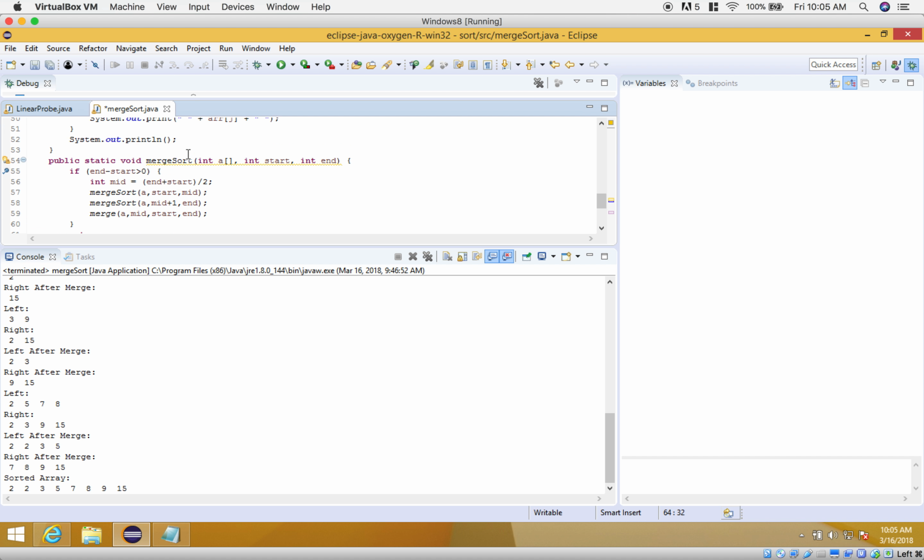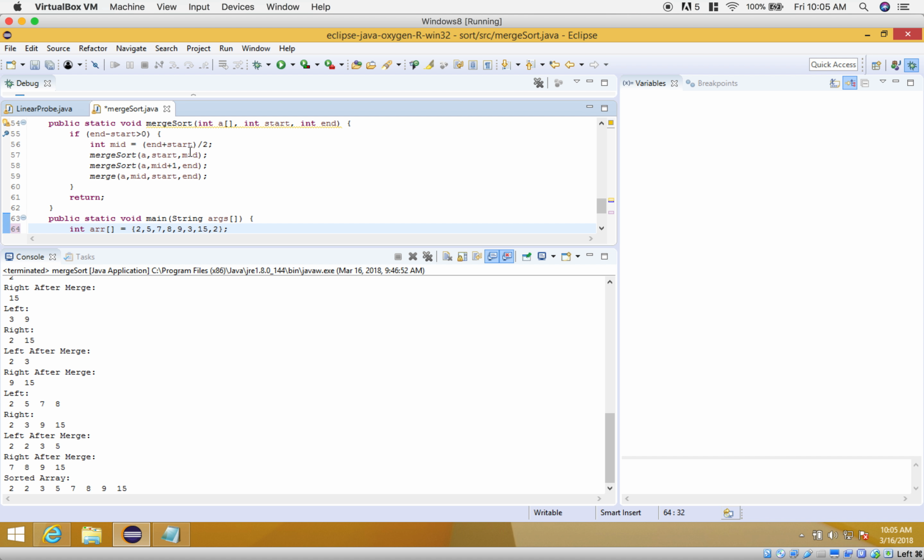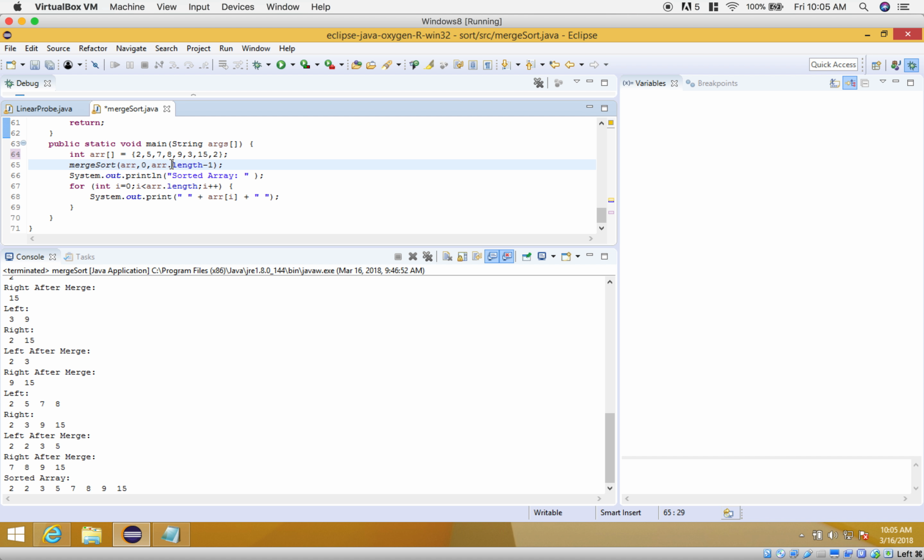So that's when your program will return, and there will be no other merge functions that are pending. So your merge sort will exit and go back to main and print out everything.